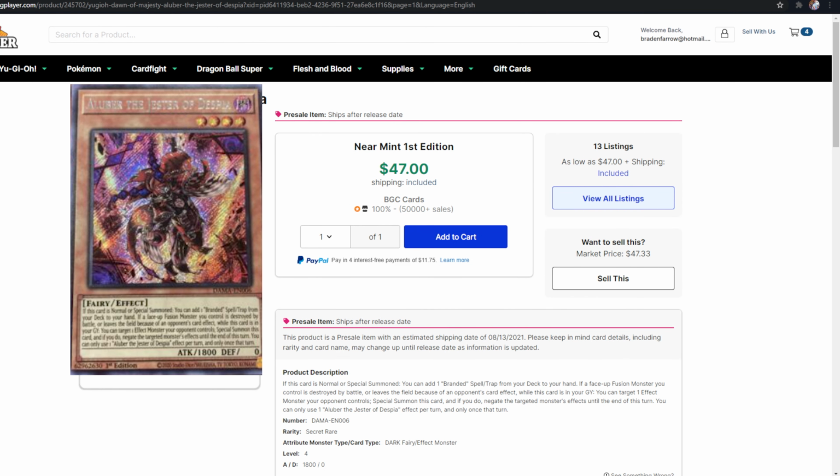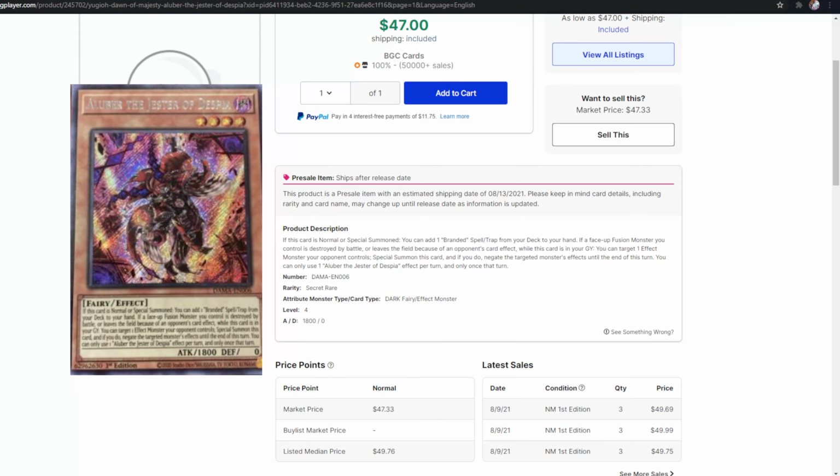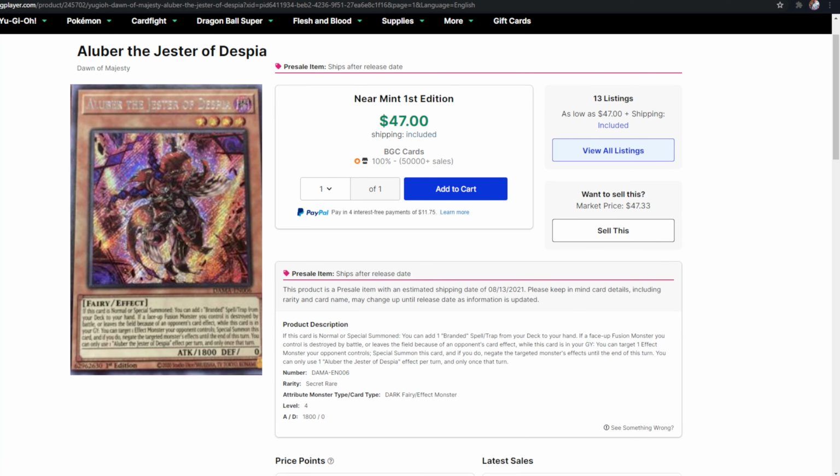I think it was pre-selling on Yu-Gi-Oh! Daily and a few other sites around 35. If you manage to secure those pre-sale prices, it's definitely not the worst. At least your risk is a little bit lower, and you can save yourself some money. I think Aluber is going to be a driving factor behind this set over time. It just remains to be seen whether or not that will take effect before Burst of Destiny.